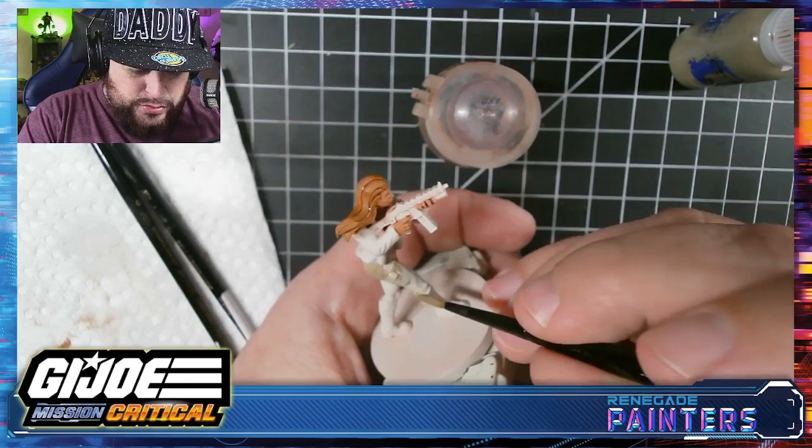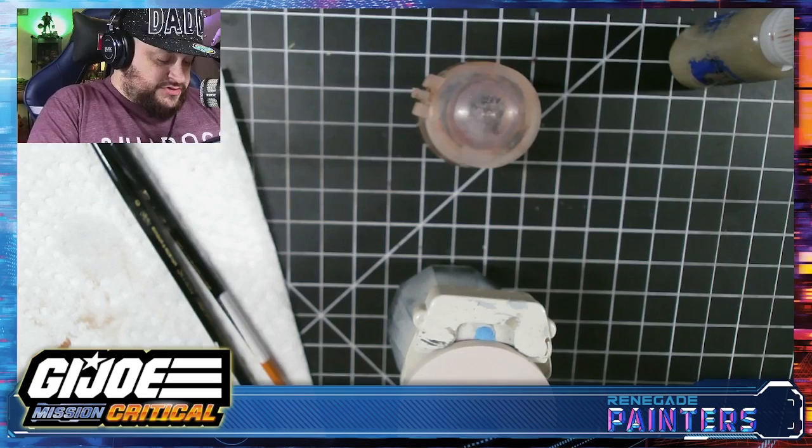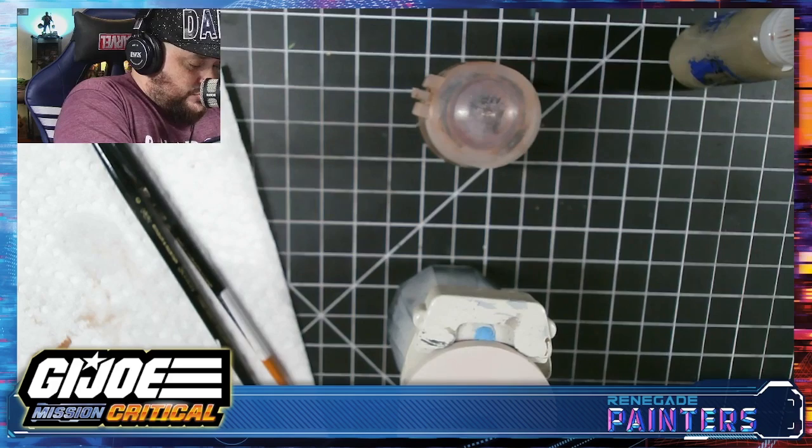So my paint is a little too wet. I'm gonna have to add a little more of that Baneblade Brown to my palette.